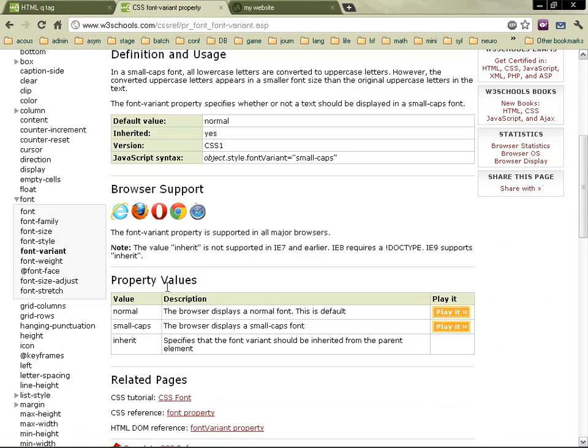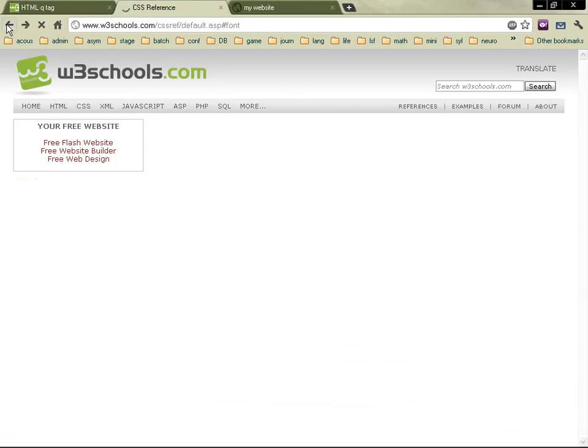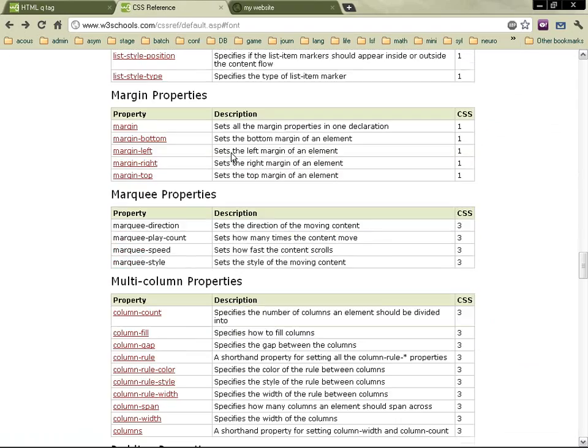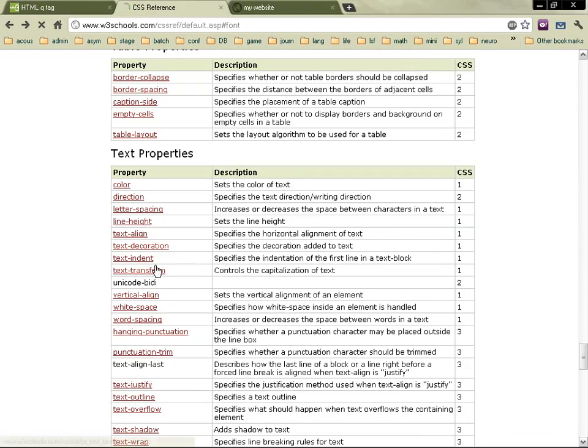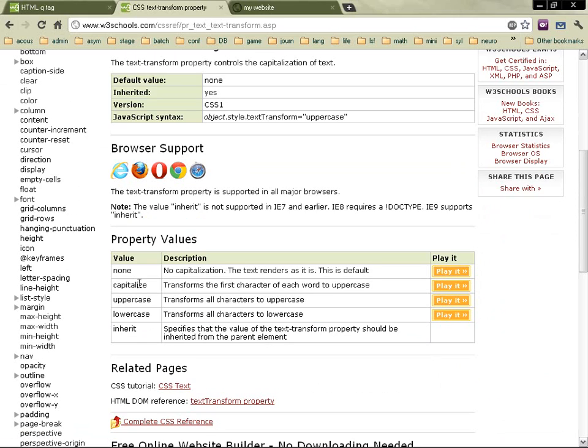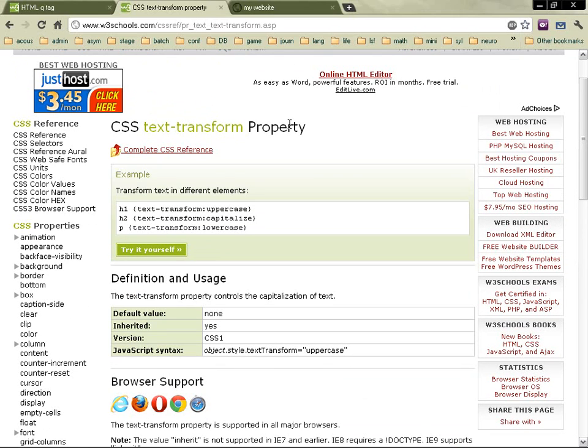So here we had small caps, whereas with text we had capitalize, so the first character of each word, uppercase, and lowercase. So I would expect all of them, these small caps from the font properties and these text transform properties, to be together, but this is not the case.